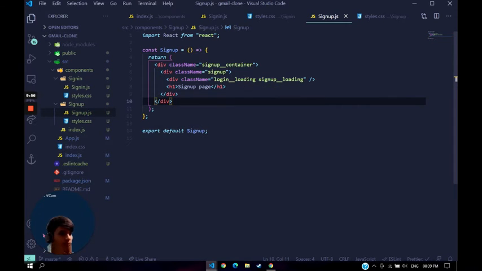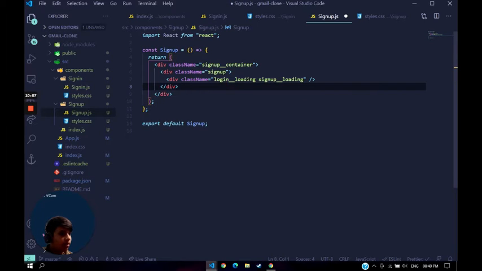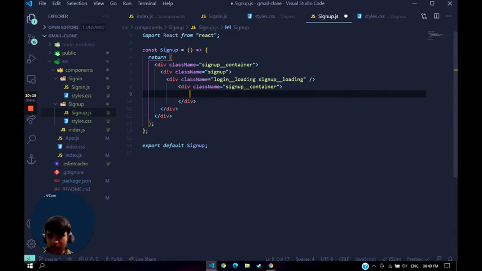So save that, sign up. Then inside of a sign up we are gonna have sign up underscore container, and here after this, the same thing, dot tab sign up underscore container. Then we are gonna have sign up underscore left.